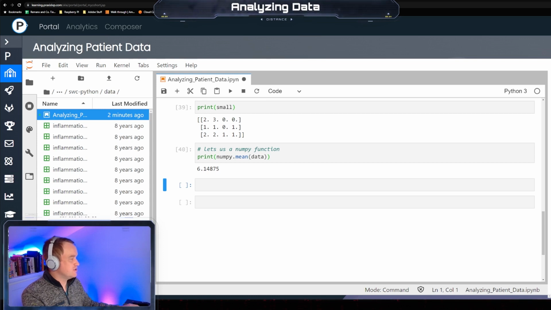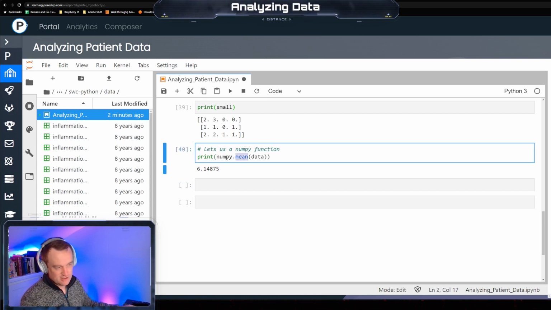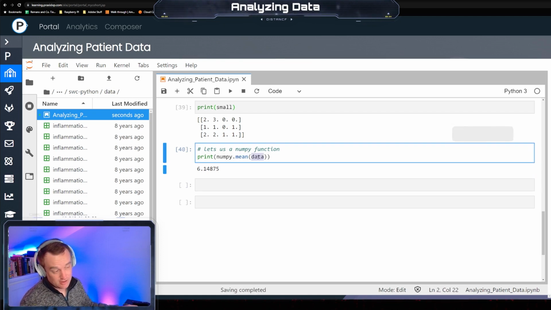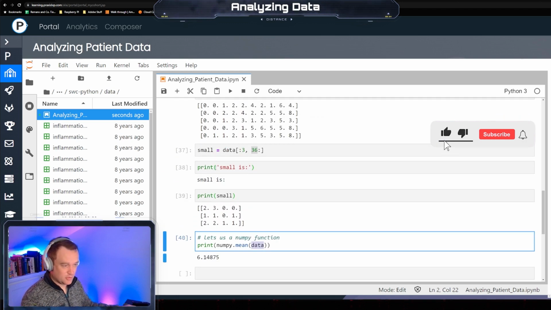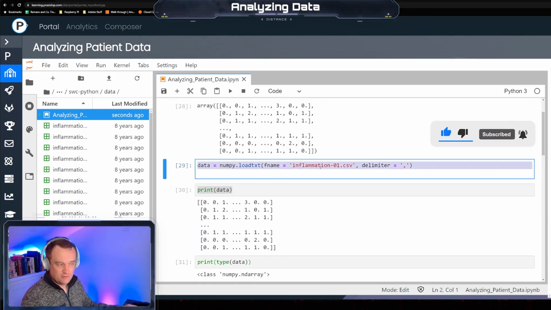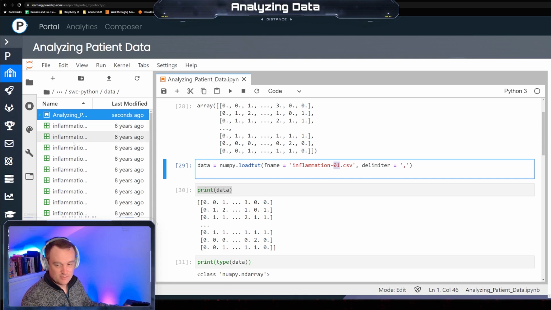Good to go. This is the package that it looks for, then the dot, and then what do you want from that package? We say calculate the mean, and then we tell it what to calculate the mean on, which is the data. Remember, we saved data somewhere up here as the CSV.